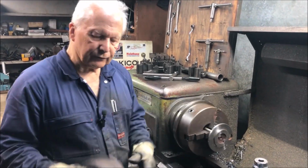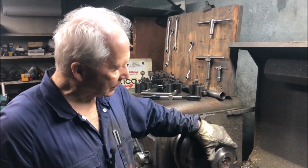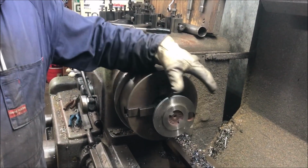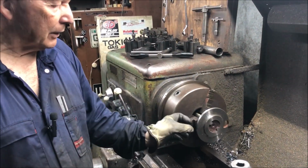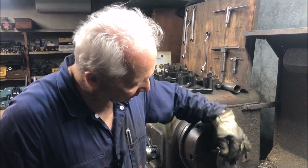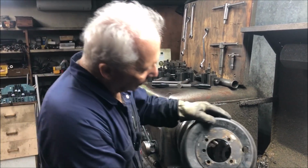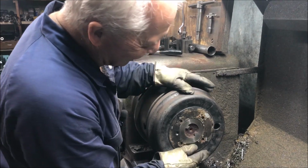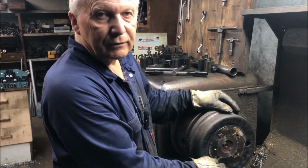In order to make the Alpine drums fit our BTR axles, I've had to turn this register that's on the BTR axle. I've had to turn it down, make it narrower, but I've also had to increase the diameter. So I had to make up a ring and press fit it onto the end of the axle there. So now when you put the drum on, it just locates neatly onto that register and keeps the drum centered over the shoes.